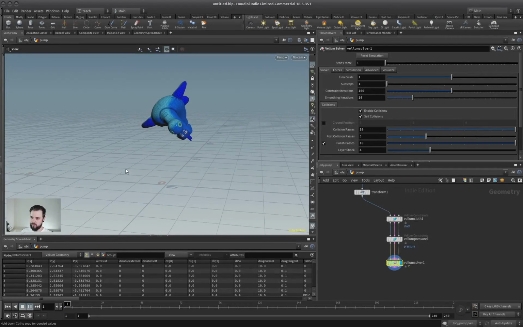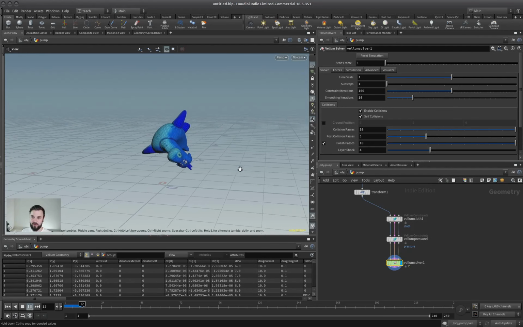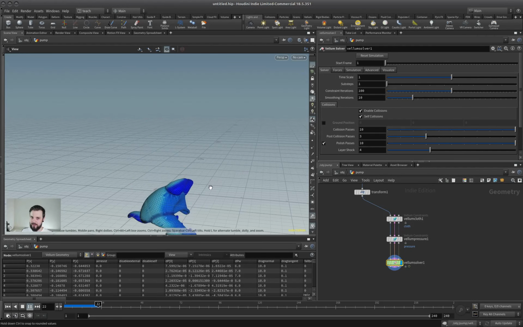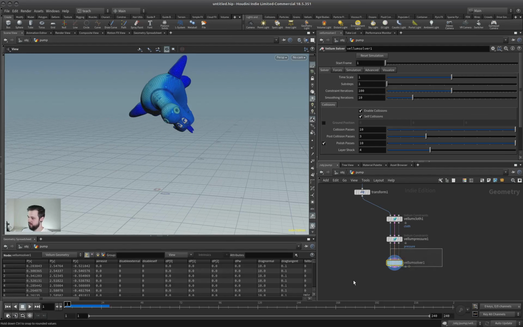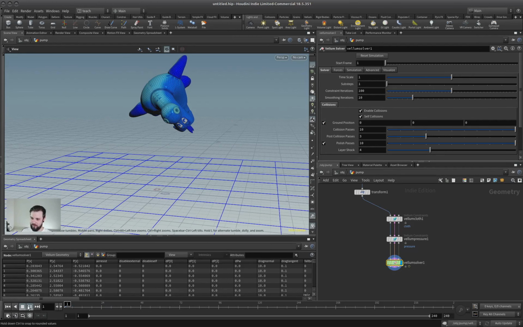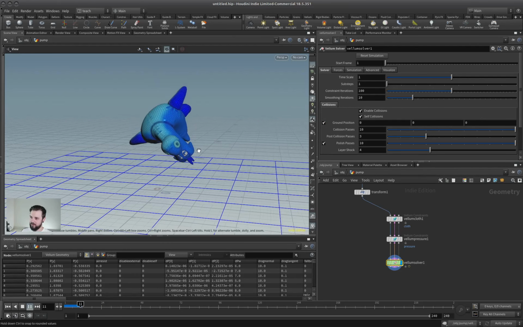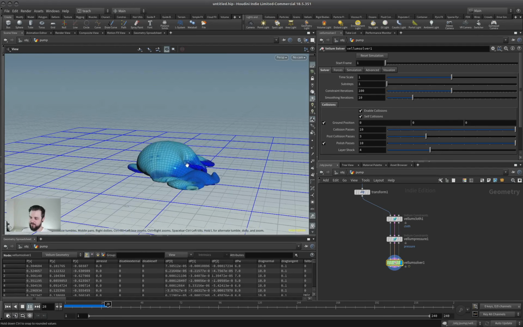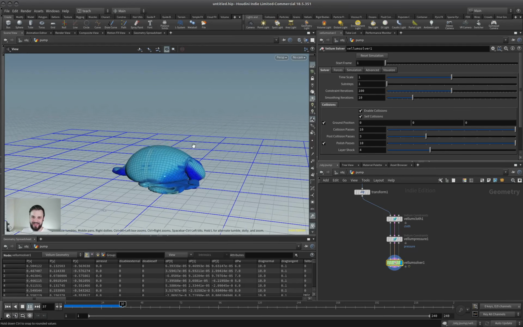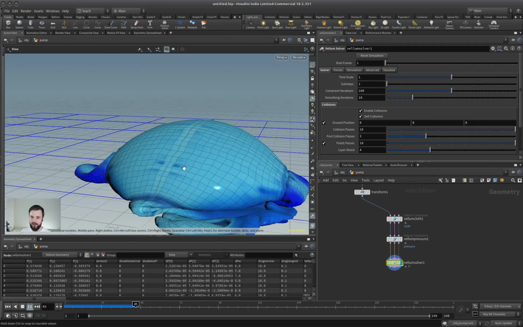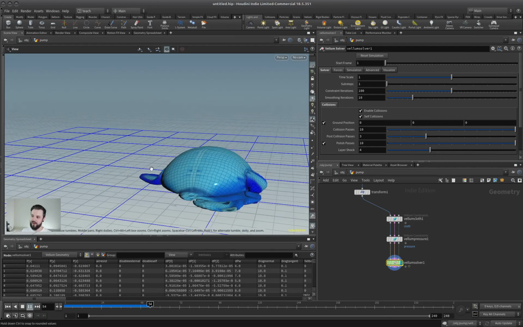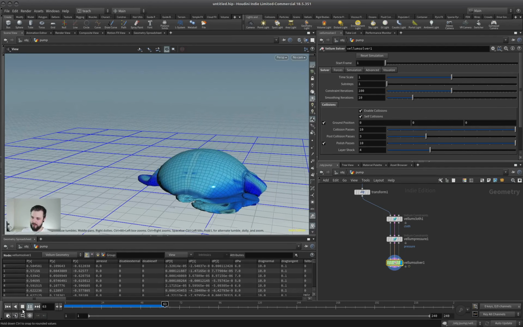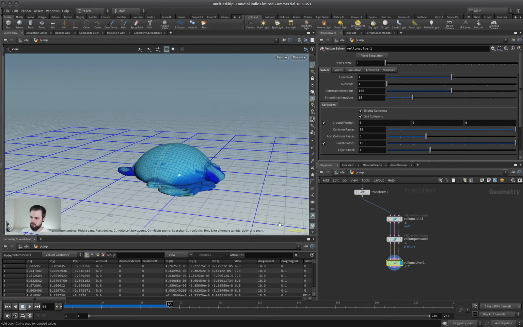And once I run this with the default settings, we can see it falls down and it falls through the non-existing ground. Let's fix this first. There you go, ground position. And now it falls down. And as you can see, not at first, but then pretty quickly there is some kind of volume in my object that tries to stay persistent. So let's make sure that the whole pressure thing is a bit higher.